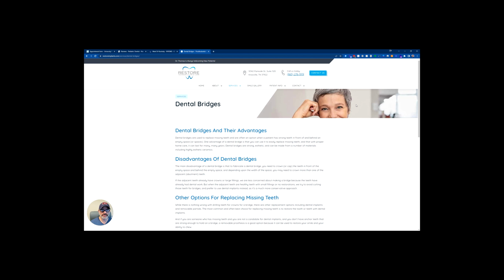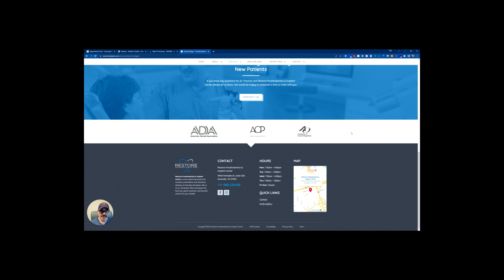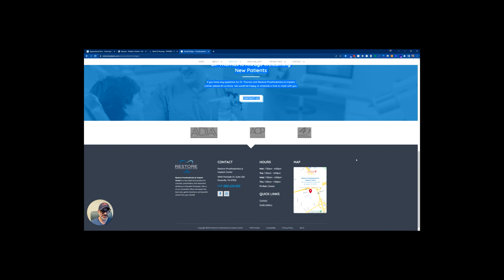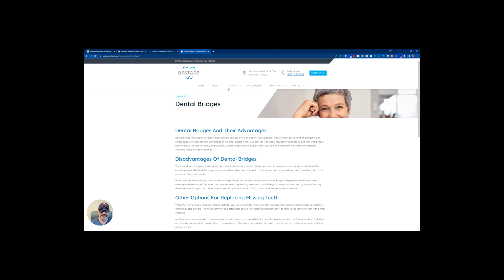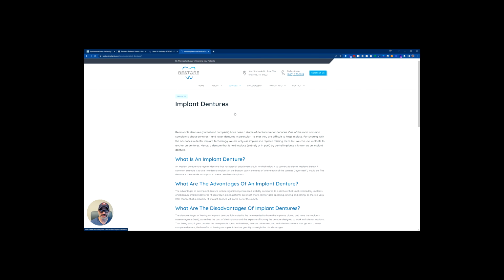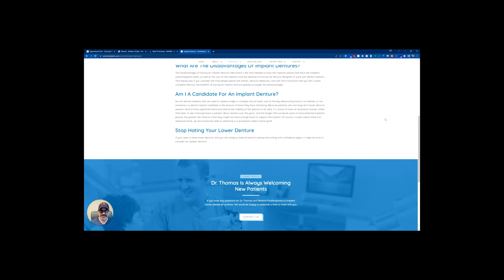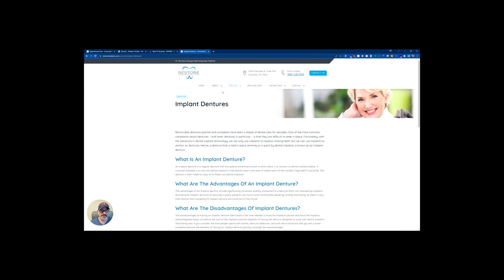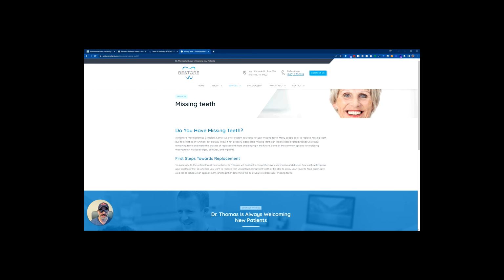So for him, we kind of used a combination in this hero area, or the featured image area, of services. So we know where we are. Dental bridges with a little picture. And here we go. Always welcome new patients. Badges, footer. Let's take a look at implant dentures. Perfect. You see, so it's exactly the same internally. And it's simple. This is for, again, generally older patients. And this is nice because it's just very simple and basic, for this layout.